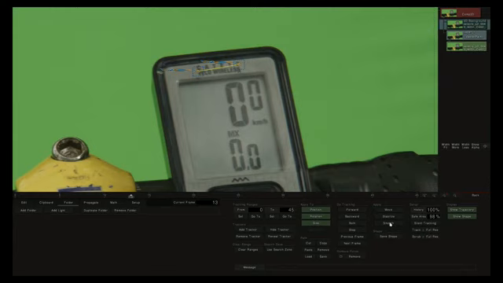Apply we looked at. We can also save the shape the trackers create. And then we can import that shape into vector paint.